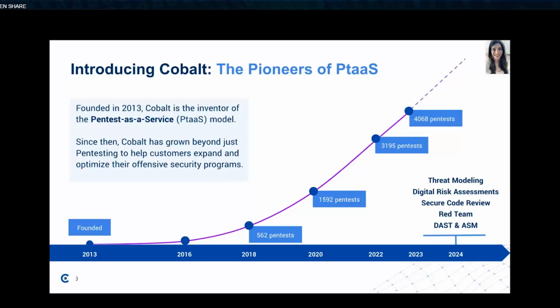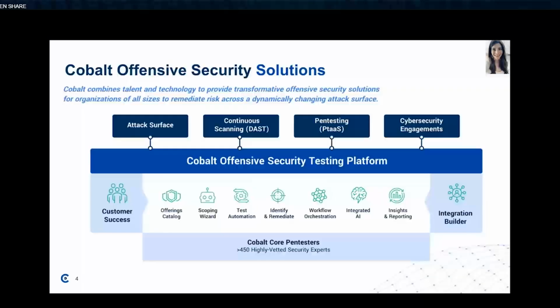I'm going to jump into briefly just giving an overview of who Cobalt is and why we have this perspective on the market. Like I said, we come from this pen testing space. We spend a lot of time pen testing different things, whether it's applications, whether it's networks, etc. But we have built a platform that's built to provide our customers with an easy experience for setting up a pen test, for getting those findings from a pen test and sending those findings into the place where a security team or a development team can actually remediate and address those findings.